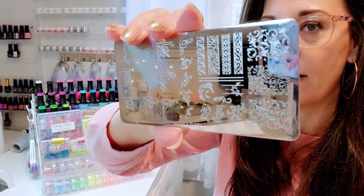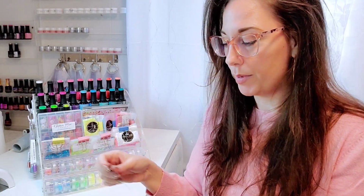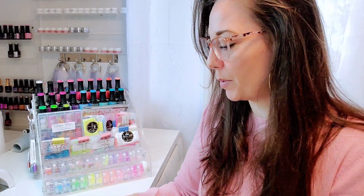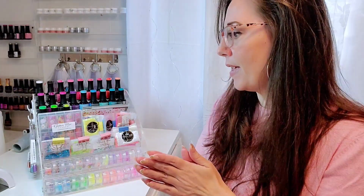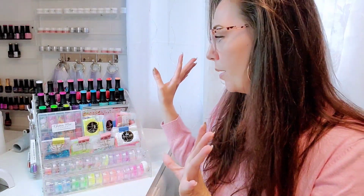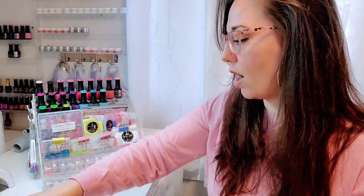Oh, yeah. Okay. And this one is a scrolling one. Again, this will be very good. People love scrolling for fall. That'll be nice. And then this was a greenery one, so I'm going to put that away. And I just have my little put away bowl here that I'm going to throw everything into for the time being, and then I will put everything back where it belongs. So I have to get rid of all of these colors because none of these would be for fall at all.